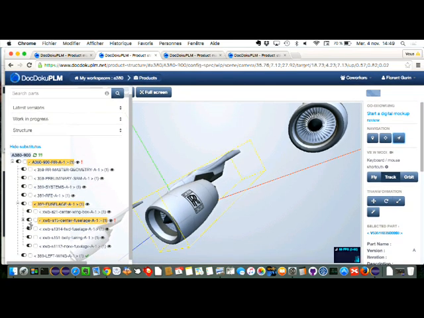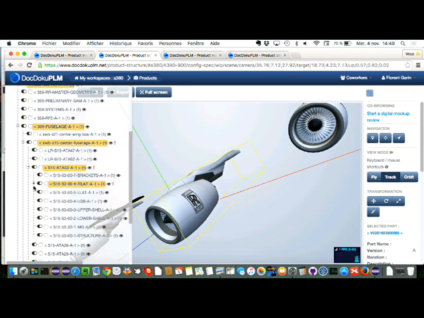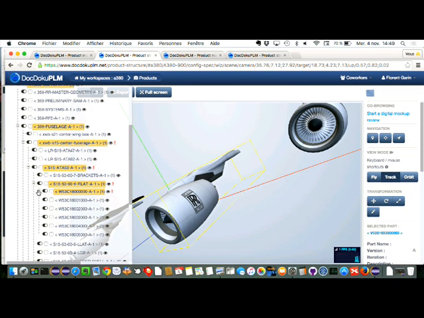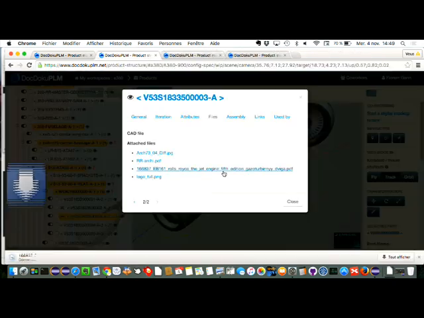So I have my structure here. I can open it. I know exactly where the engine is. This is my engine. I can open it. I can see additional data attached to it.